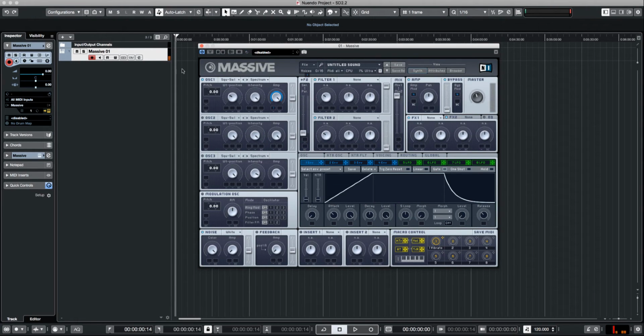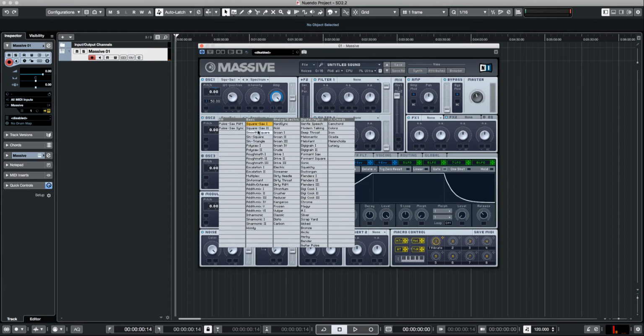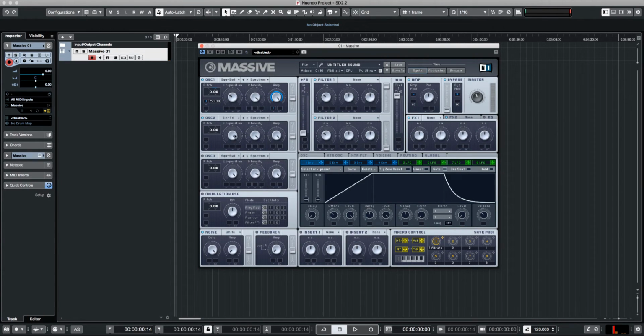So now I'm going to use the same envelope, and I'm going to go with the pitch way up. Already we have a cool sound, right? And now we can only make it better. I'm going to use another, let's try a sine.